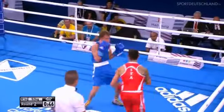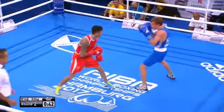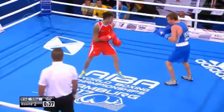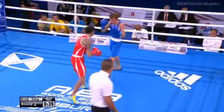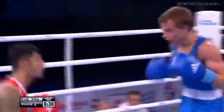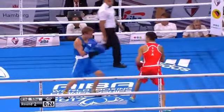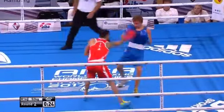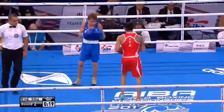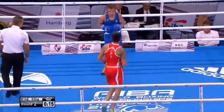Right hand, lovely right hand, just teed it up with a jab, didn't really look to try and land that jab, uppercut on the inside as well. It's good stuff from the Italian. Zamotaev is just lacking the ring craft really to get to him, to be honest, which is a bit surprising when you consider he won the bronze at the World Championships a couple of years ago. But he's barely put a glove on Cappai, to be honest, in this fight so far. Not a meaningful blow anyway. Switching between stances nice and fluidly.